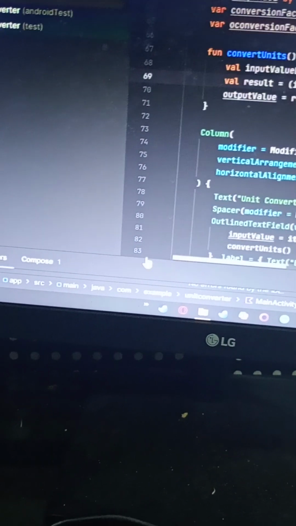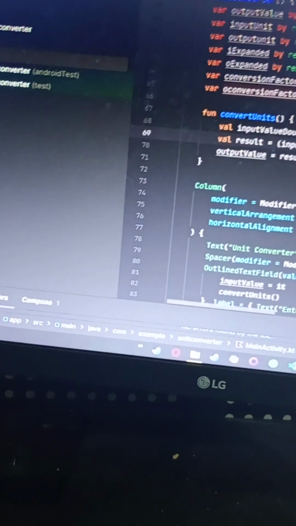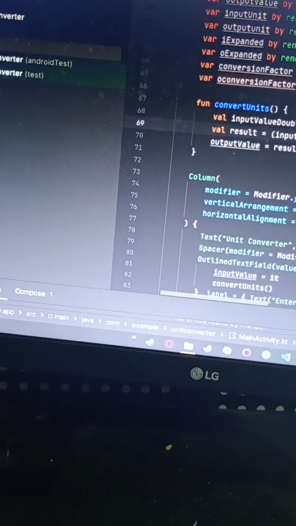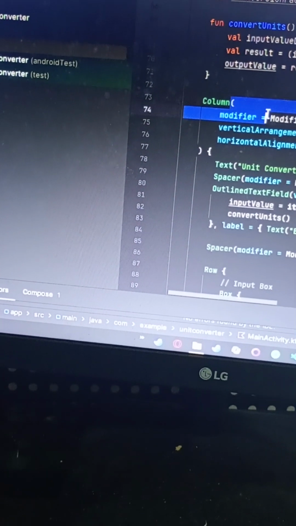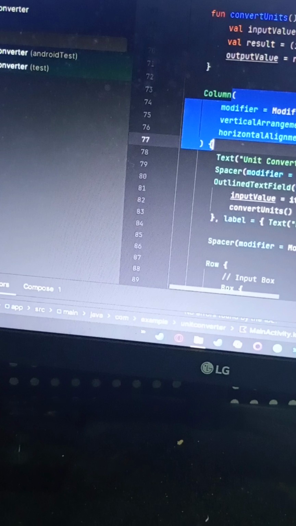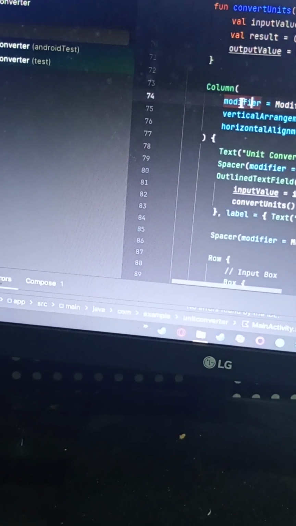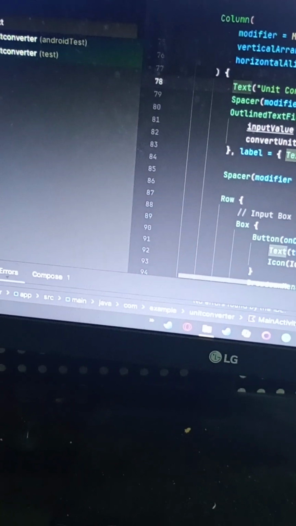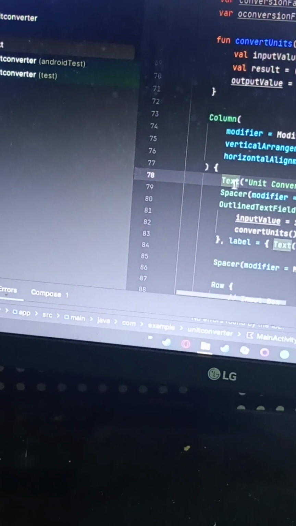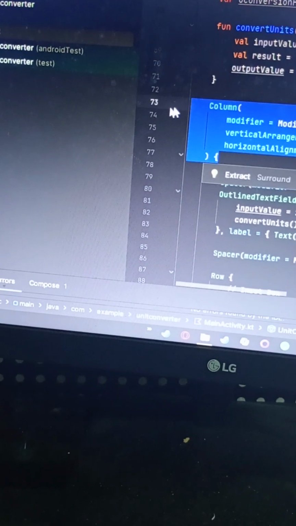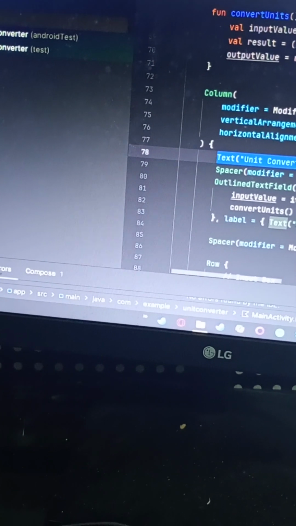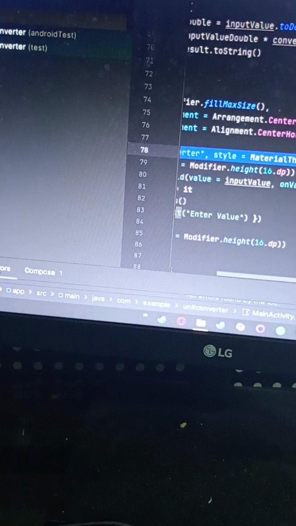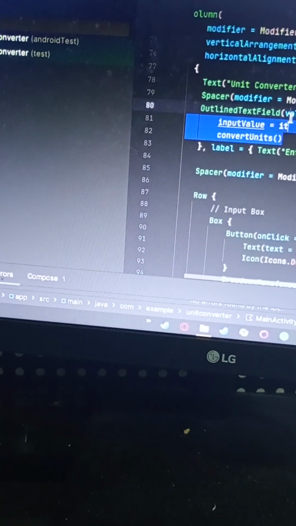Okay, so later on we create some columns. These columns are basically these little labels that we have right there. I'm going to be fast in this part because it's really simple. It's basically this with a little box to make the text that we put right there, so I'm going to skip these little parts. Well, we create this text, Unit Converter, and we put the text right there.